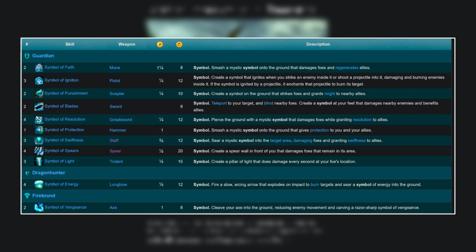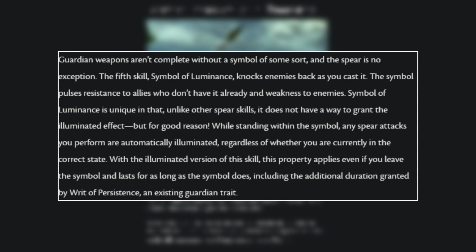Every Guardian main hand or two-handed weapon has access to a symbol, and in this case we'll be able to find it on Spear 5. As already mentioned, this symbol will pulse resistance to allies who don't already have it and weakness to enemies. I wonder whether the wording "who don't already have it" means that it will not add duration to those who already have the boon, so stacking large amounts is out of the question, or was just put there to indicate that the boon doesn't stack like Might or Stability does.